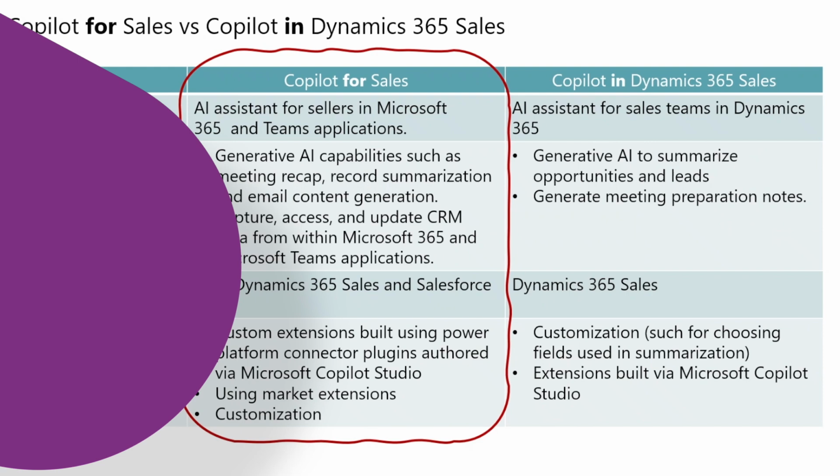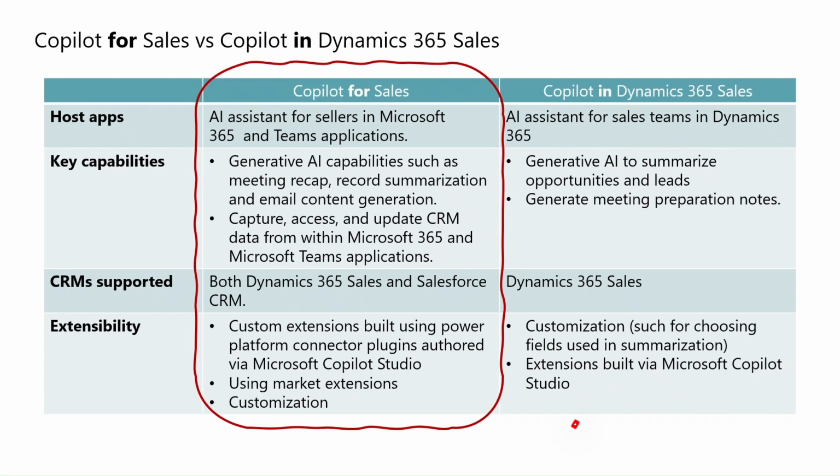Contract team for Dynamics. As you may already know, we have two different experiences for the Sales Copilot. The first one is Copilot for Sales. This experience sits in Microsoft 365 and Teams applications. And the second one is Copilot in Dynamics 365 Sales, which is an in-app experience. This session is about the first experience.